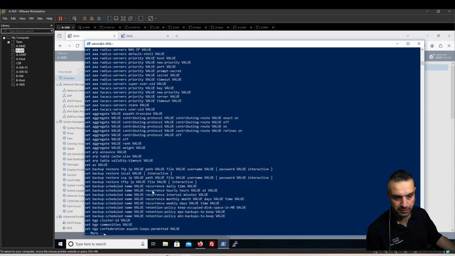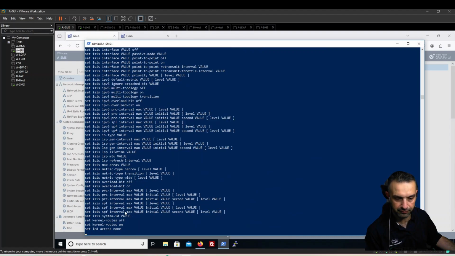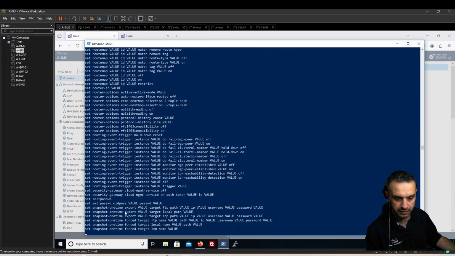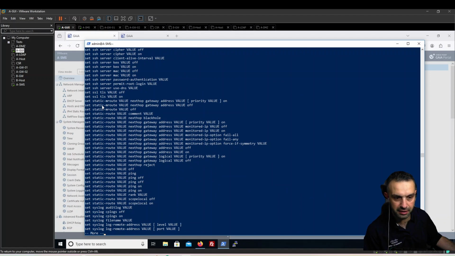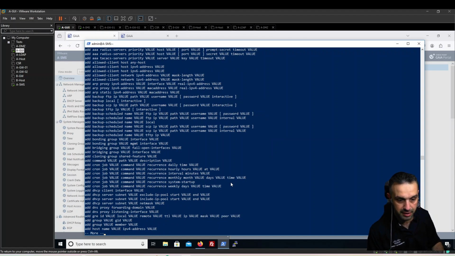Escape is very important, because for example, if you're looking to set a new static route, so set, then static. Here we can scroll down to static and see how the command looks. You can see here show, set static route. So all these are possible options that we can use. Here is another example: add, and press escape twice, and you can see all the possible options that add provides.